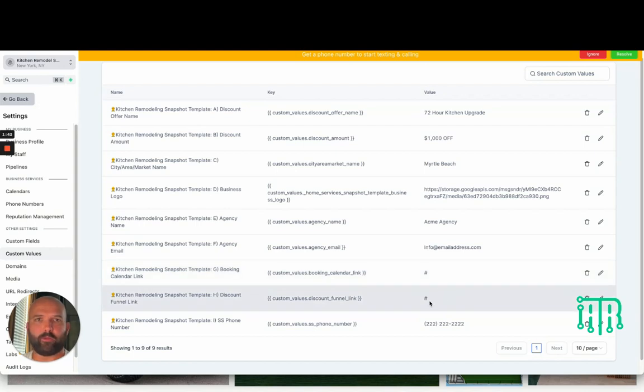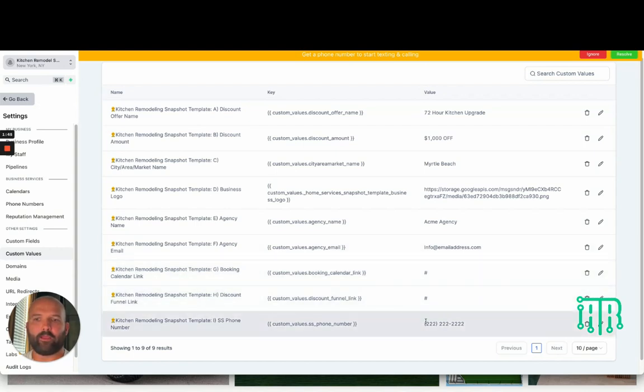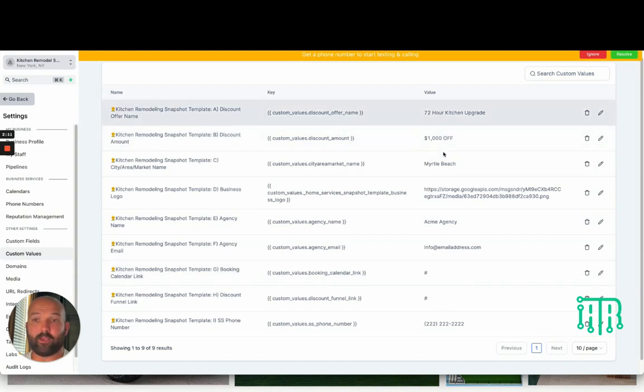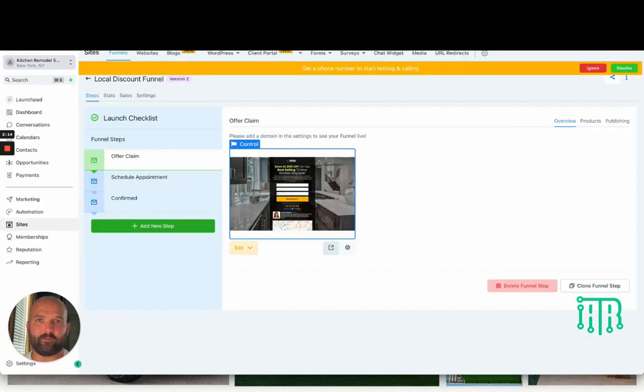So those will pre-populate with the links that you put in here, and then whatever tracking phone number you're going to use, whether it's Lead Connector, Twilio, Google Call, Grasshopper, CallRail, whatever. Just make sure that tracking phone number is set here. You want it to be specific for your online campaigns, and you want it to match the business. So do all of your A2P verification stuff before you get this set up. All right, so that is the custom values. That'll take you about 5 minutes to do.